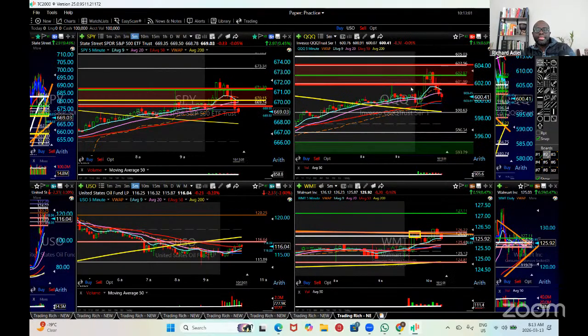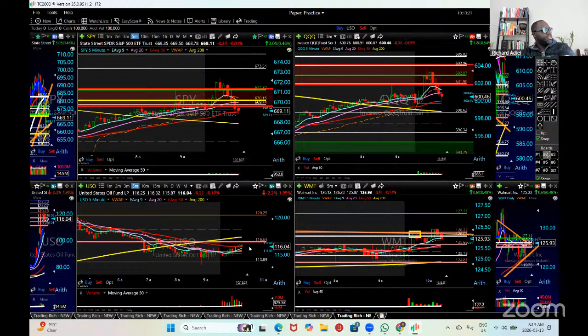The same way you day trade, you can use the same structure for swing trading, right? You stay nimble and buy in increments, not put everything in the first trade. So QQQ is coming here into this 50. It looks like it's holding so far. Let's see what they do.